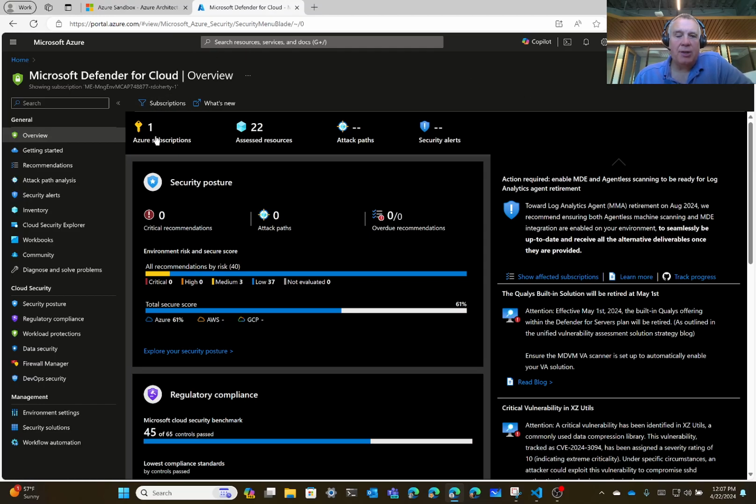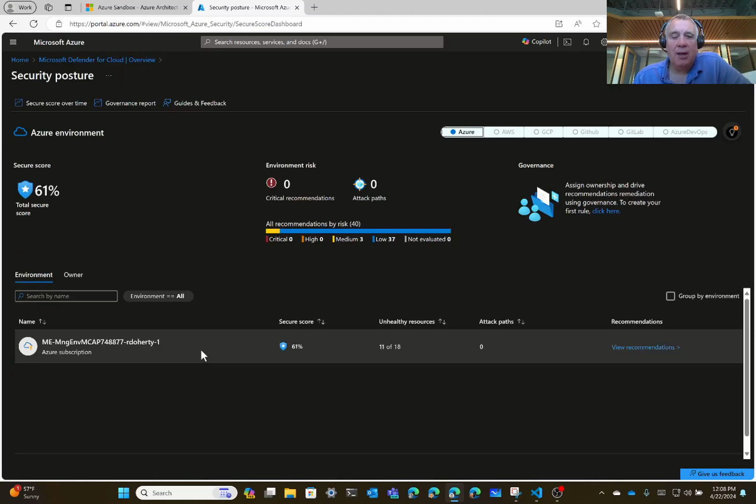I've got an Azure subscription and some assessed resources, right? But I don't have any detail on attack paths or security alerts. So as usual, we try to provide you with some baseline security posture information to get you started without really having to spend any money on anything additional, right? So let's go look at this security posture and see what it's got to say.